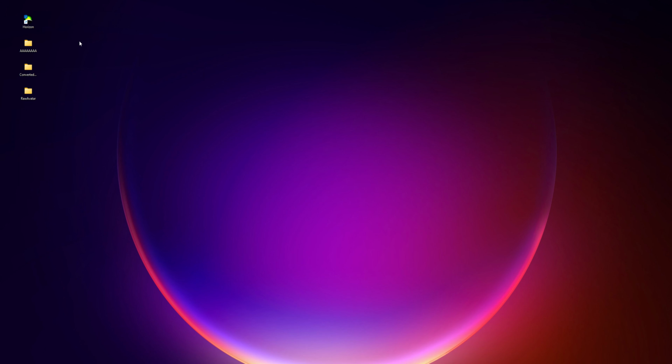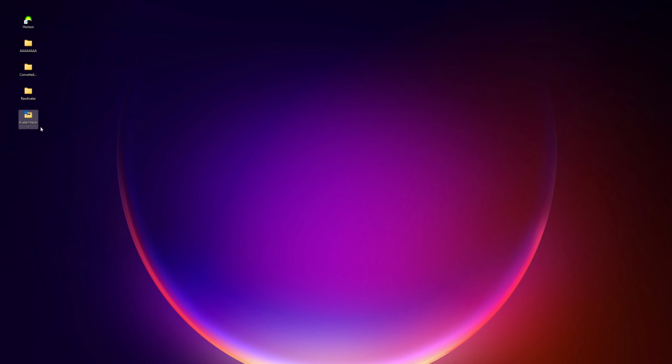Now that that's done, we're going to need 3 folders. You're going to need one that has 8 A's for the file name. You're going to need a folder called converted avatar, and a folder named raw avatar. And I'm going to explain what each of these are for. Okay, and I have another additional folder. So there's a package that I'm going to leave the link for down below that will have all the avatar items and the program that you'll need to use to convert the items.